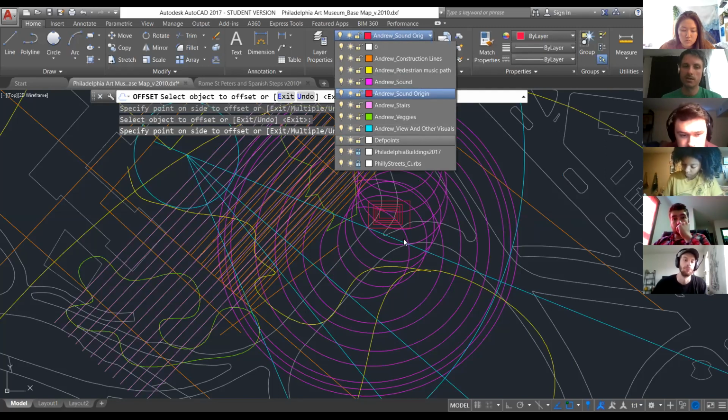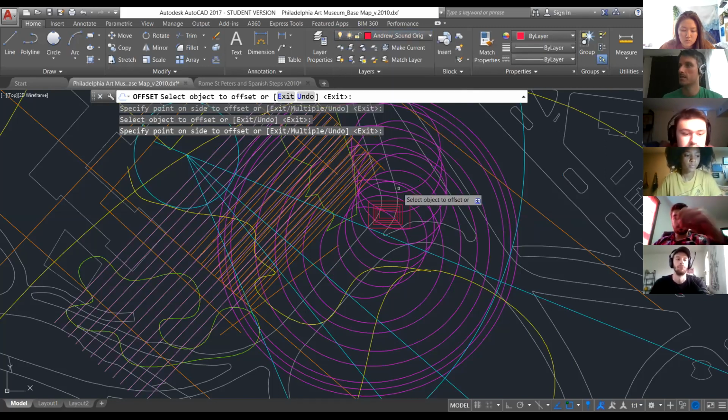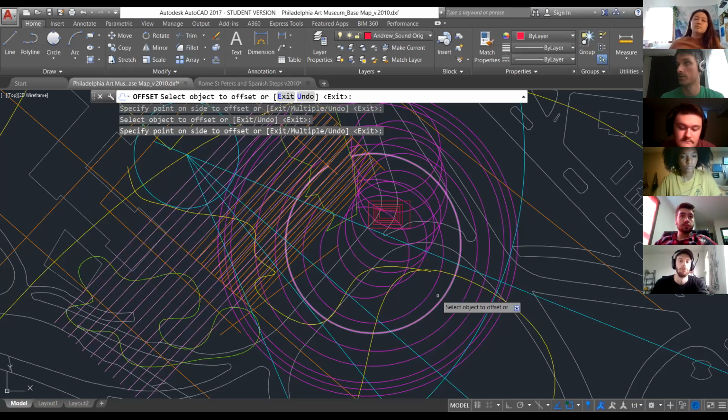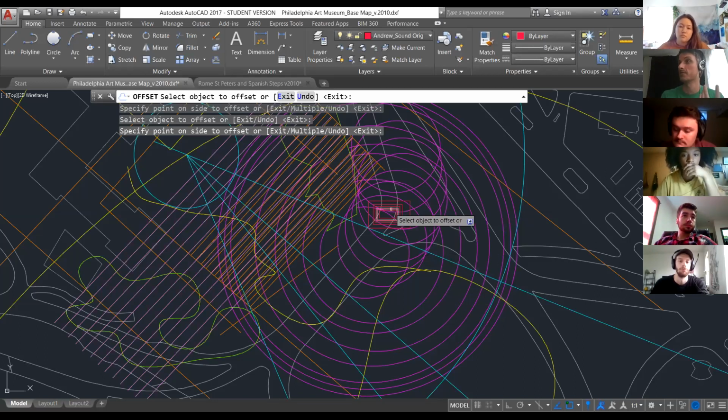So I'll know that these two layers should have a relationship. And this is nice because one of the things that we talked about was things having hierarchy. That was really important. So we might have primary axes, secondary axes, tertiary axes. Pedestrian traffic was really important to a lot of you, but there's tourist pedestrians, there's people running, there's people walking, there's residents, there's bicycles, there's Segway scooters. So you might do pedestrians to start out with, but then start to add other layers of information on top of it.